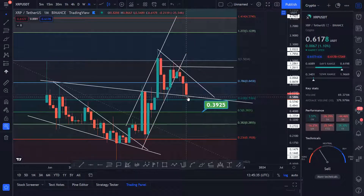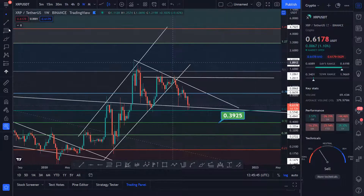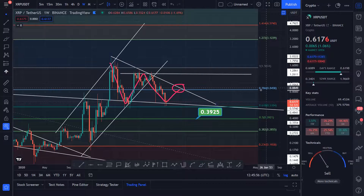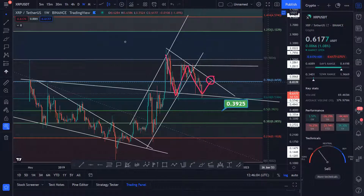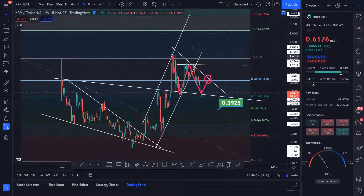If we take a bounce from here, obviously you're going to come and hit the resistance — it's sitting right at 0.786. As I told you in the weekly time frame, if we come up like that, look at that — it's hitting exactly at this resistance line. So not only do we have to break this resistance, we also have to tackle the 0.786 level which is at this resistance line. So this pattern is making complete sense because even the Fibonacci is agreeing with all the drawings I just made.